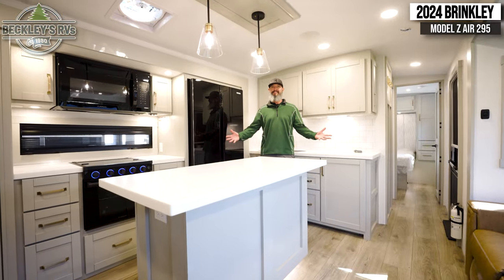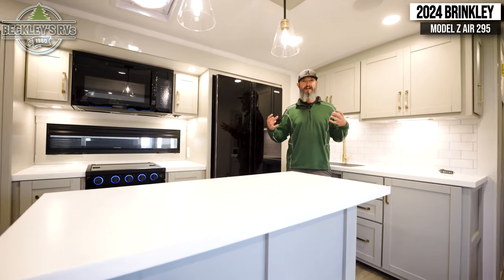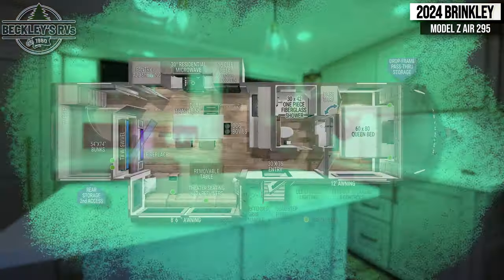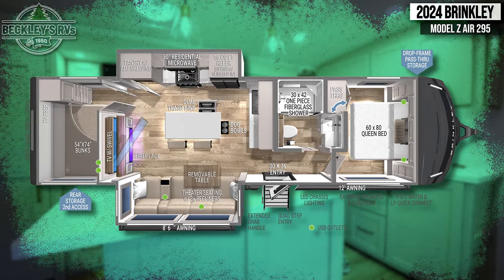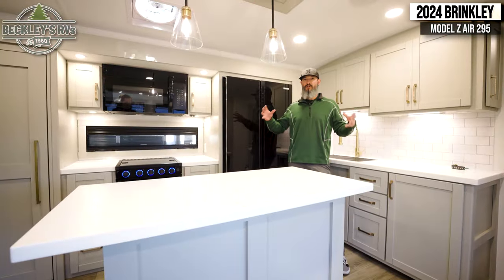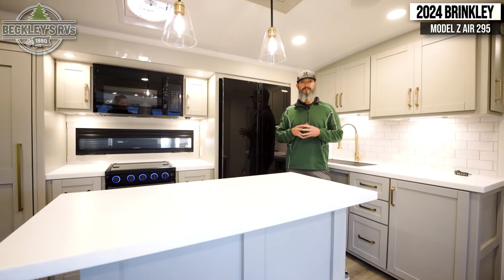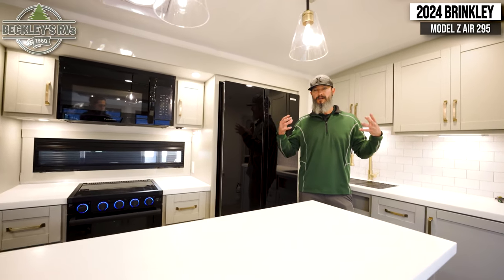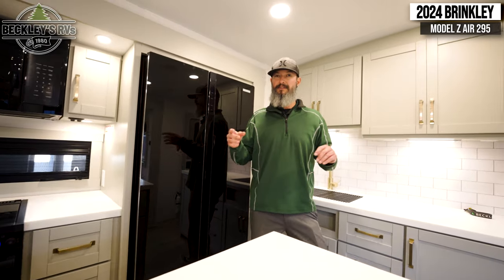All right, so we're finally inside. Thanks for sticking with us. As you saw outside, there's a lot of automotive exterior styling and construction. And the inside — they boast this residential interior, and it is just phenomenal and definitely evident as soon as you walk into it. We're going to dive into all the cool inside features. You definitely have to do some research on this model because it's a nice model with all these wonderful creature comforts we're used to from our house. Let's get into the kitchen.